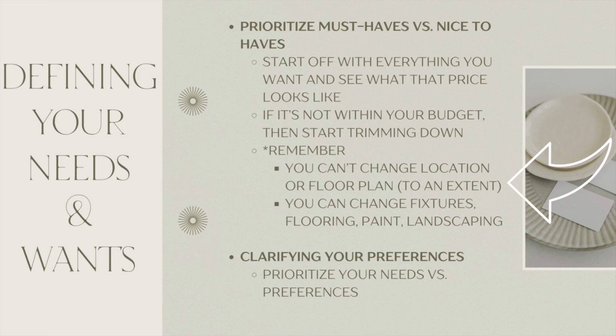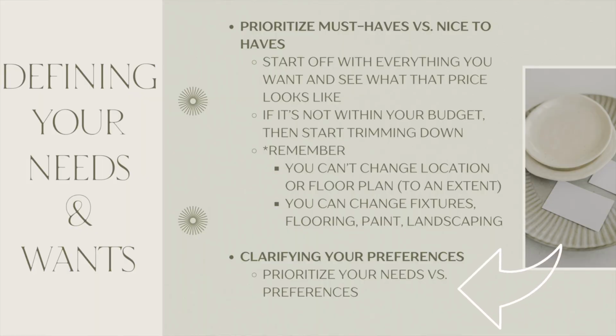Just keep in mind when you're buying a home and you're searching for these homes, the thing that you can't change is the location of the home, right? This house may be a great house in the neighborhood, location to work, schools, things like that. So you may say, well, it doesn't have everything on my nice to have, but it has my must have. So maybe this is the spot for me because, think about resale, think about sellability down the road. Think about rentability, right? Can I rent this house out if I need to, or if I need to sell it, is this house going to sell well? So just really concentrate and prioritize your preferences versus your needs.